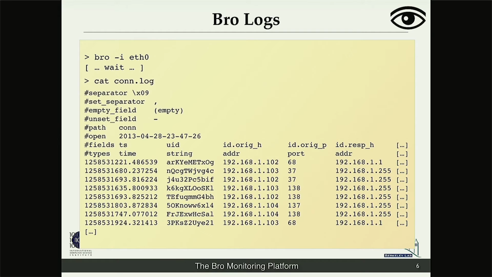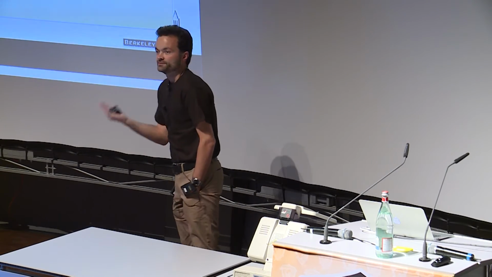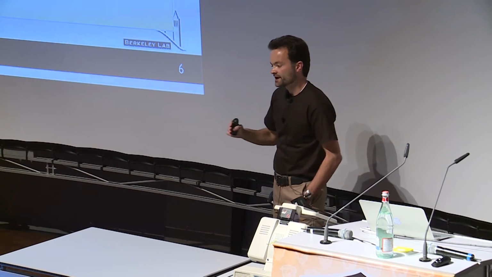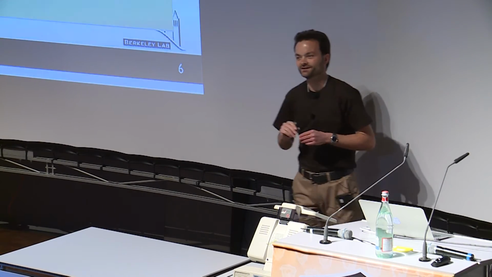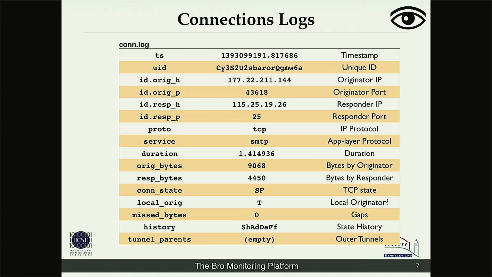If you look at one of them, the conn.log, basically you get a tab-separated format, lots of columns. I'm cutting that off at the end here. Each line in this conn.log in particular is one session as it was on the wire, usually one TCP flow or a UDP session. In the following, I'm going to look at a few more of these logs, and because they are so wide that they hardly fit the slide, I'm going to just look at the columns. So here's a single entry of this conn log. And this is, again, what you get for every connection on the wire.